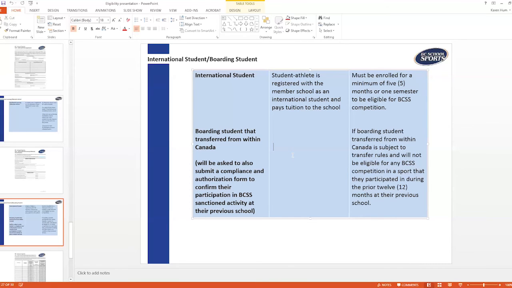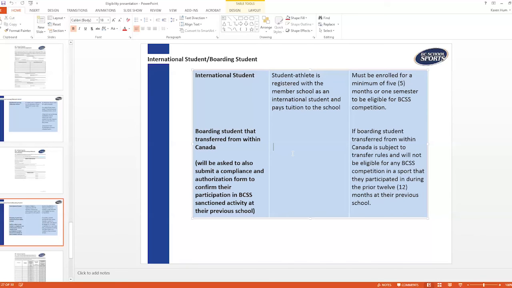I know it's a big struggle sometimes. The rules state that if we can't determine when they started grade 8 in their home country, we're going to use the standard academic calendar and age formula to determine that. So they're going to play based on that. The other thing, they can't have graduated from their home country, then come here and still want to play sports. They could practice with the team for the experience, but they would not be eligible for competition.